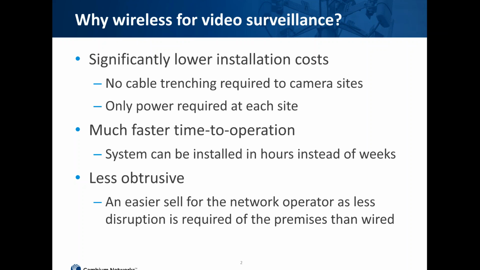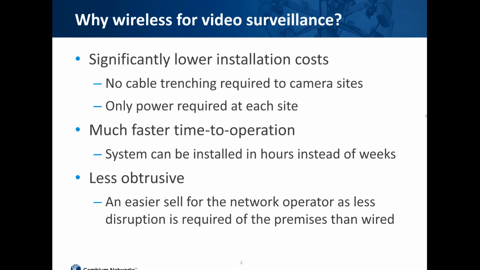Typically, if you have to trench, let's say you were deploying 12 cameras, which is my magic number throughout this presentation, you can imagine trenching 12 data cables across a large car park or an industrial estate would get very expensive and time-consuming pretty quickly. The nice thing about wireless infrastructure is you only need power at each site, and it's much less obtrusive than a wired option, both because of the time and obstruction of trenching the cable and bringing in a work crew, and also laying it all back down once you've installed the cable.